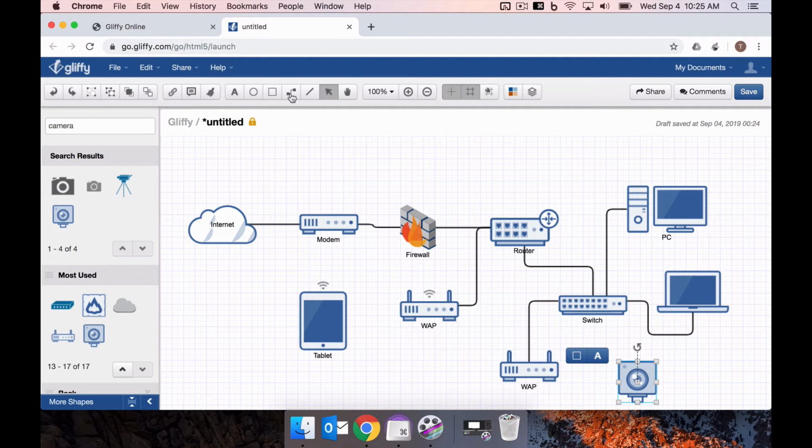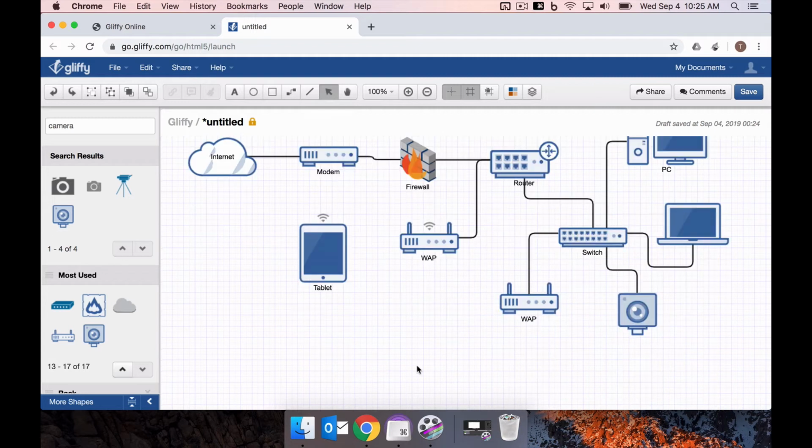You might even have another switch that is connected to this switch that goes down further towards the bottom of the house or the side of the house or out in the garage.